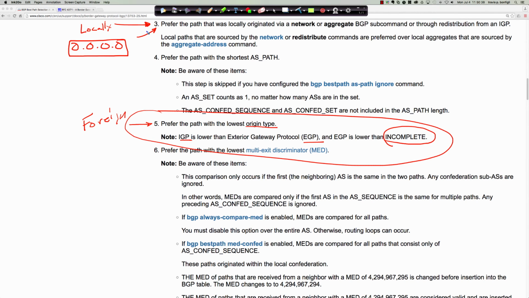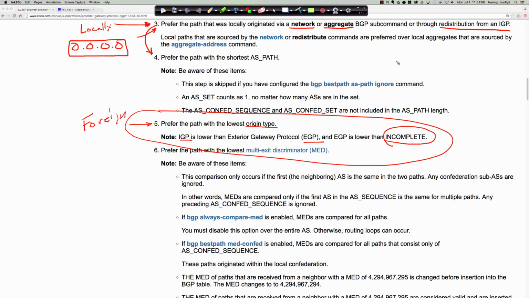If we don't have a locally originated route that we're comparing an external one to, then we move down to step 4. Now, in step 3, it talks about there's a number of ways to originate routing information with BGP. First and foremost, we can use the network command. We could also use the aggregate address command, and we can redistribute from an IGP.